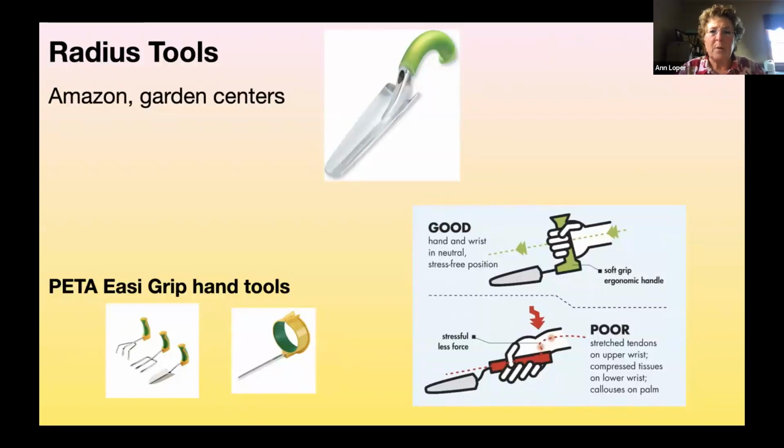The PETA Easy Grip hand tools. Now, this is a company from the UK, but they have an American website. Again, the tools force you to keep your wrist straight, and you can add this little cuff at the bottom to any of the tools. There are also long reach tools, say for an elevated garden or raised bed, and they put the stress on the larger muscles. I call these the packer tools.